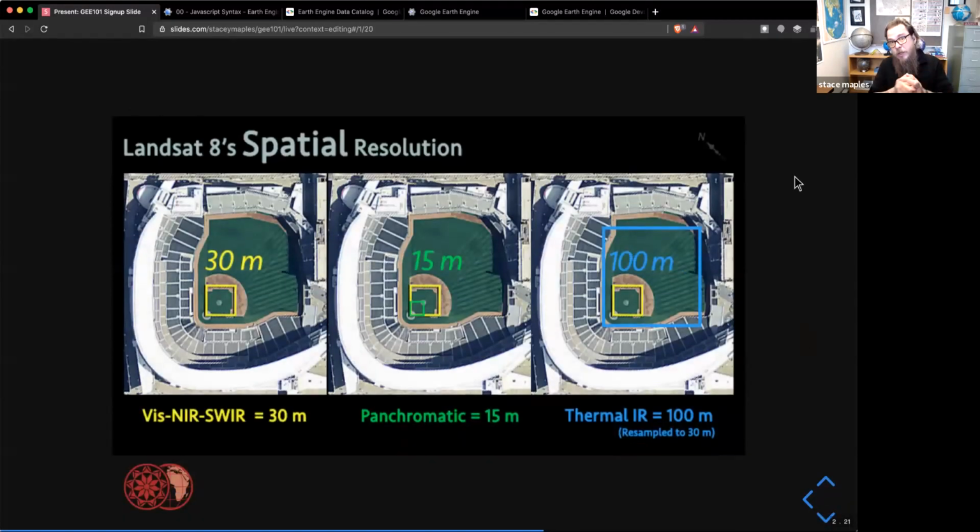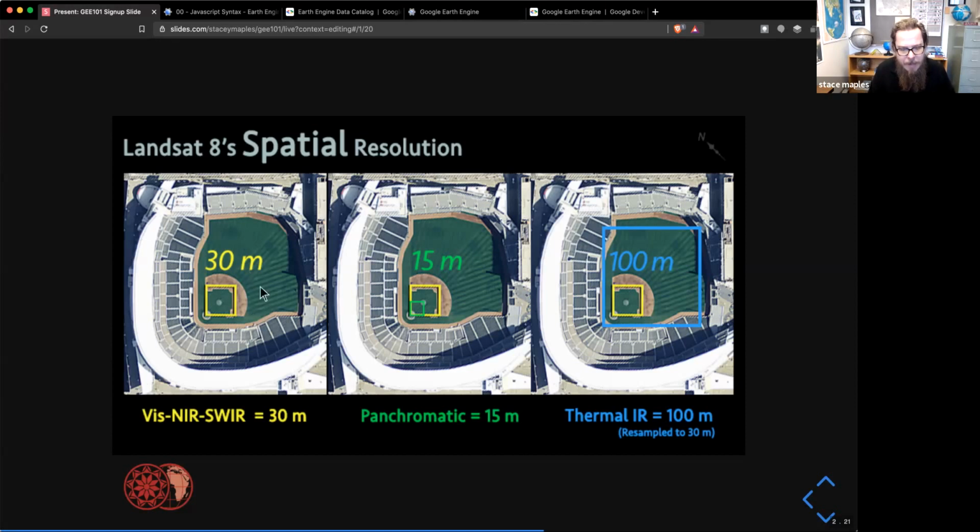Now let's talk about spatial resolution, because that's important too. These data sets that we have are made up of pixels again, right? And those pixels are squares of color. But when we're talking about images on the surface of the Earth, those pixels actually have geographic dimensions too, right? So in terms of the Landsat data, which is one of the more popular data sets that we'll work with, and we'll work with it today in Google Earth Engine, what you have available to you is for the most part 30-meter pixels. Most of the bands come in 30-meter pixels.